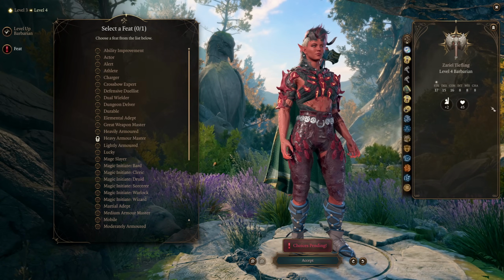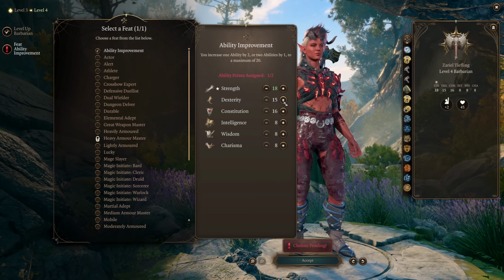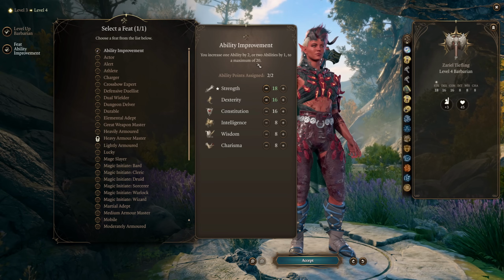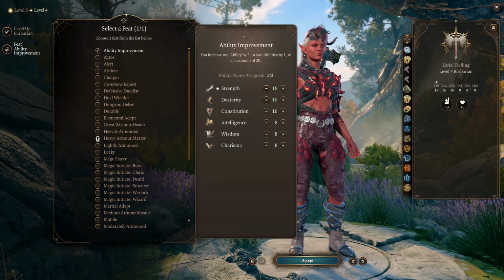At level 4, we get a feat, and of course we took these two odd numbers, which means that we definitely need to increase those both to even numbers. This is going to get you additional initiative and AC, as well as additional to-hit chance, and so of course evening out these numbers is very good.